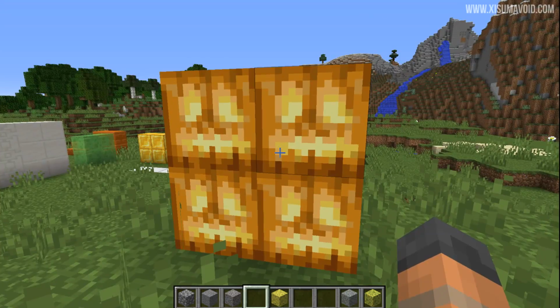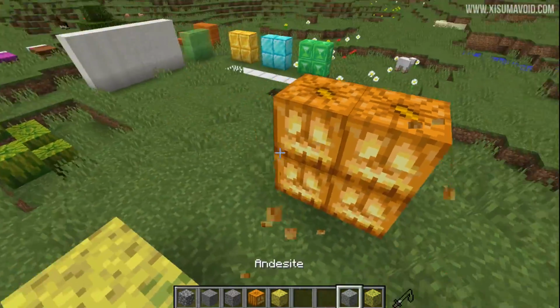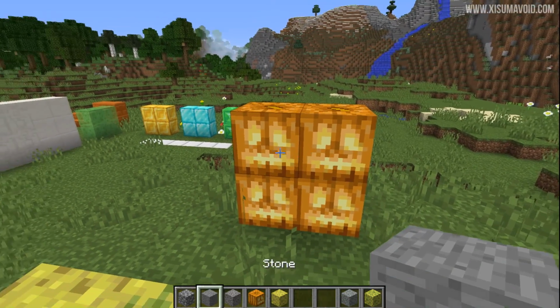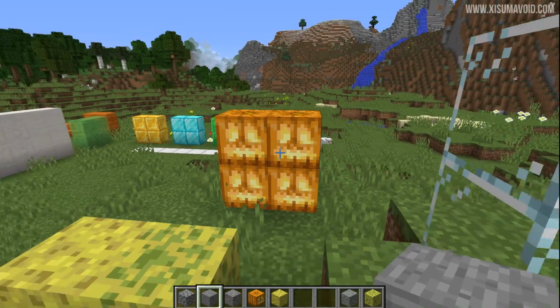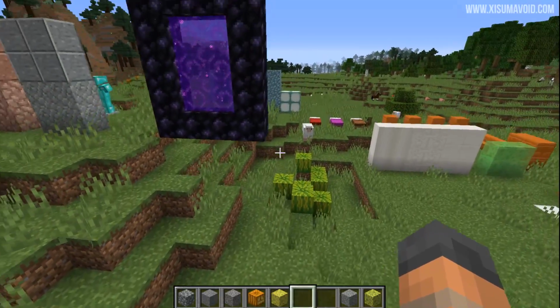Now, this jack-o'-lantern texture is supposedly changed, and I love it. I think that's really, really nice, but I can't help but feel that it should be animated. Like, it just feels like the light is going to flicker at some point, because it's got that real kind of glowing intensity about it. So that's a really cool texture change right there.